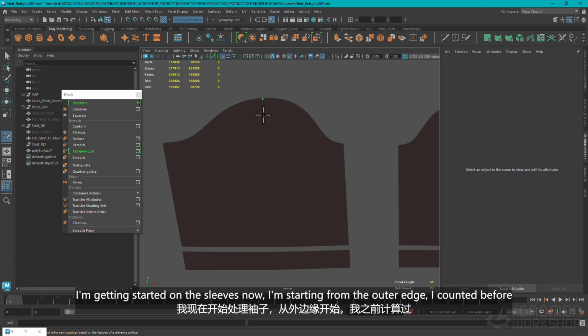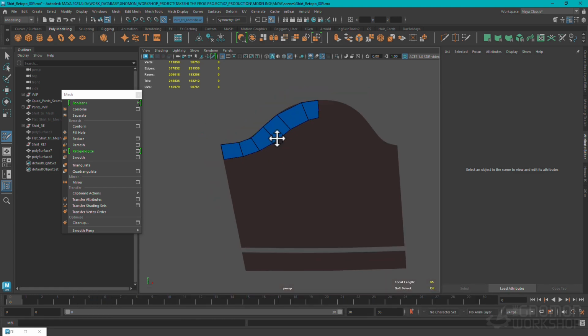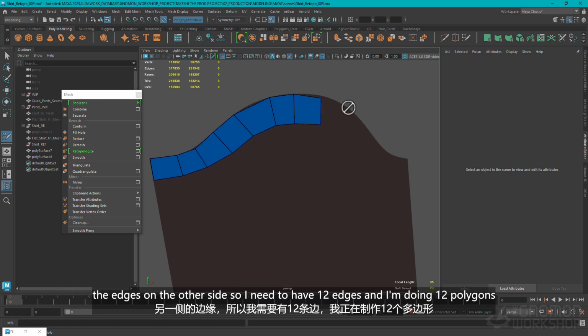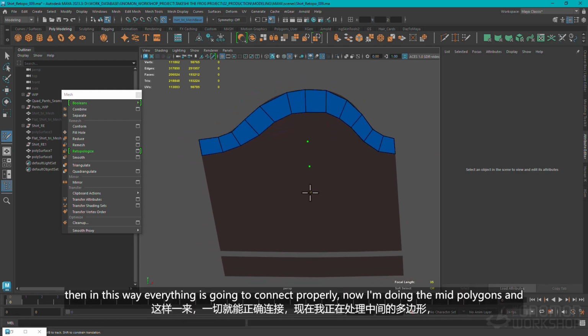I'm getting started on the sleeves now. I'm starting from the outer edge. I counted before the edges on the other side, so I need to have 12 edges, and I'm doing 12 polygons. Then in this way everything is going to connect properly.